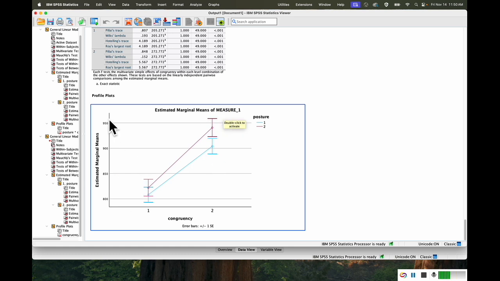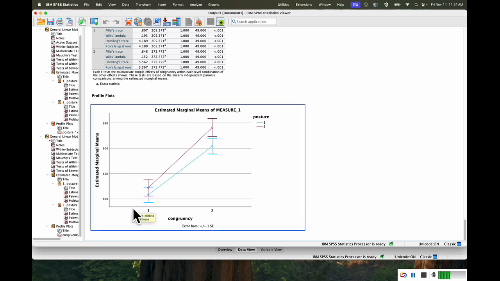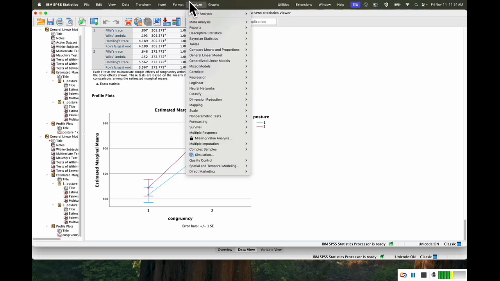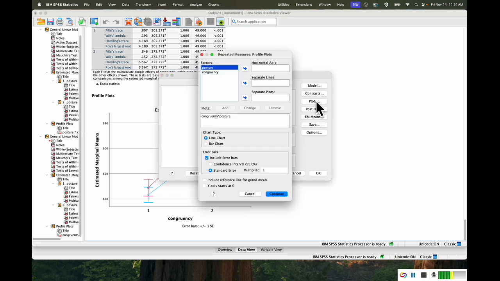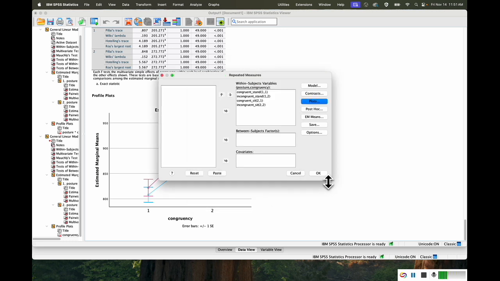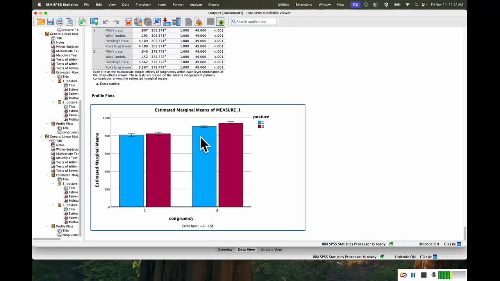Now, just to clarify, what you want to see is shorter reaction times as a sign of better cognitive flexibility and performance. You could also make a graph. This is where the world of statistics can be quite subjective because there are a lot of different ways that you can plot these things. So you could do a bar chart like this, and then you could look at the differences that way.